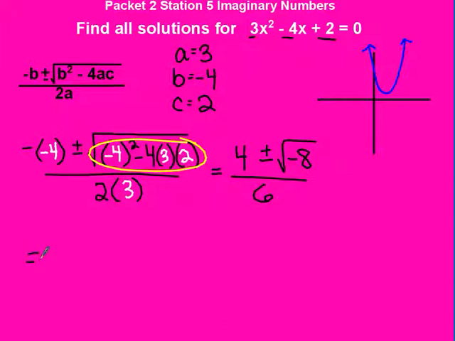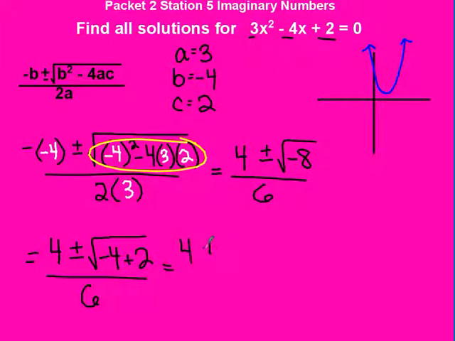I'm going to continue over here. Let's see, I have a radical there. I think I can simplify that if I think about my list of perfect squares. The biggest perfect square that goes into -8 is 4. Because it's -8, I'm going to go ahead and make a -4 there to take care of my imaginary numbers. So let's see what we've got. 4 plus or minus, the square root of -4 is 2i. That leaves a 2 under the radical sign, and then I've got a 6.